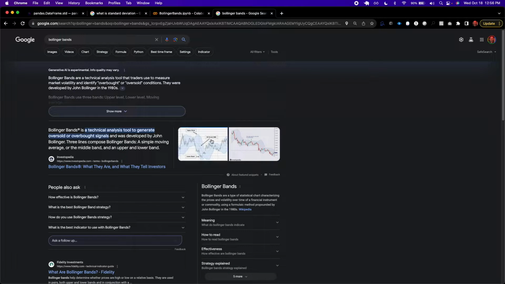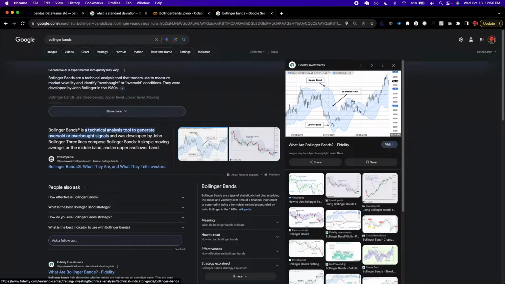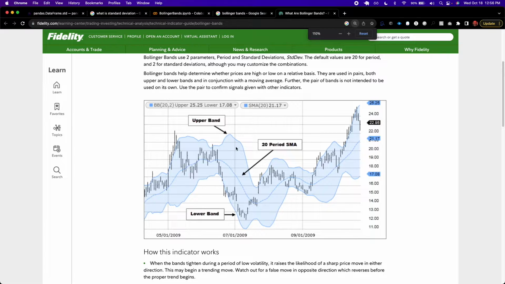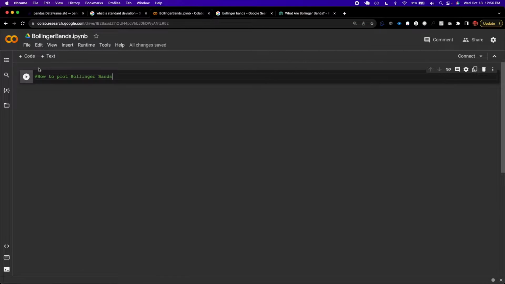Real quick, for those of you who don't know, we have just a picture where we see the 20 period SMA, which is going to be the middle, the simple moving average, a lower band and an upper band. Hopefully you can see that okay. Maybe I'll open that just so we can see what that looks like. And again, we're going to go through how to build that, but the idea is that as we approach the upper band, you would expect some sort of pullback to the mean, or if we approach the lower band or go outside of the lower band, that might indicate that the stock is oversold, and again, we could expect some sort of pullback to the middle. So let's go through how we're going to do that.